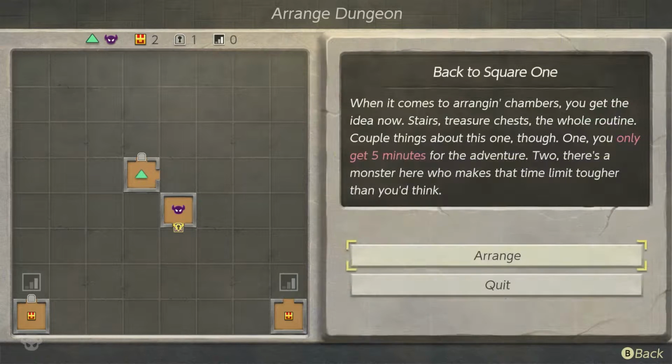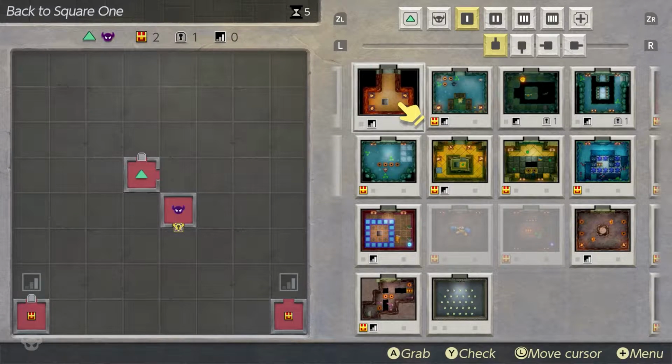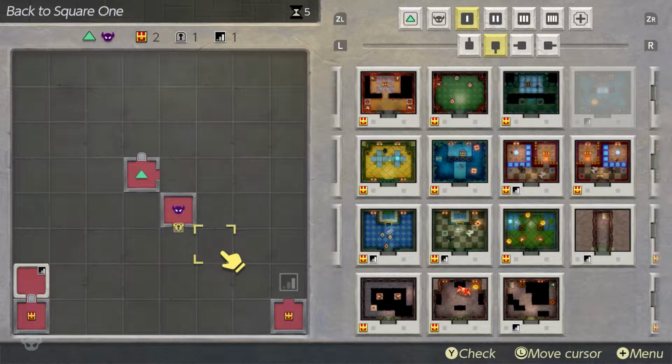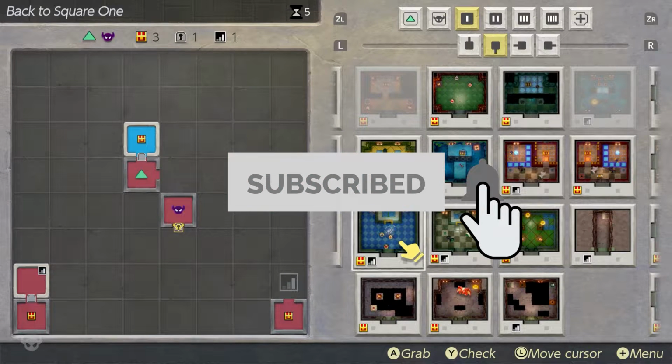Back to square one, it looks like. Okay, so we only get 5 minutes. This doesn't look bad. This just looks like a whole bunch of stair things. That's what it looks like here. So we have 5 minutes to do this, so we can make this as simple as possible here.